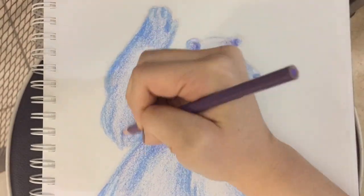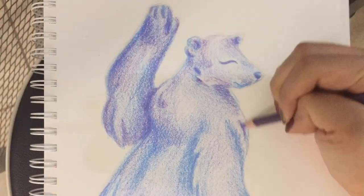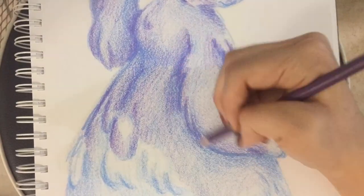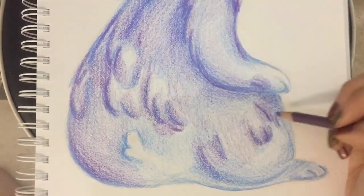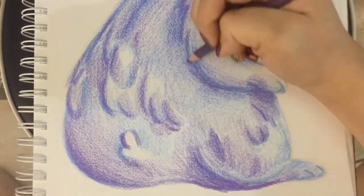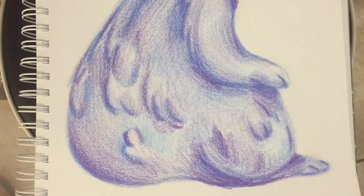When it came to drawing this, I had to maintain a different approach. Originally I wanted to maintain a normal white coat for the polar bear, but soon realized the challenge in doing so with colored pencil. I wanted to change things up and add more color into this polar bear by outlining the drawing with cool tones. The shades include light cerulean blue, parma violet, and a green shade known as chartreuse.